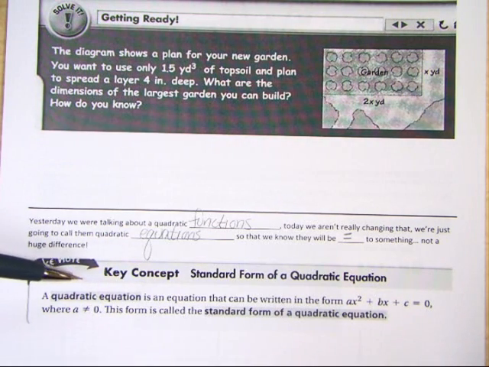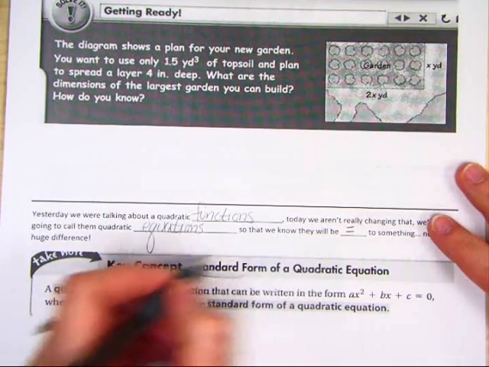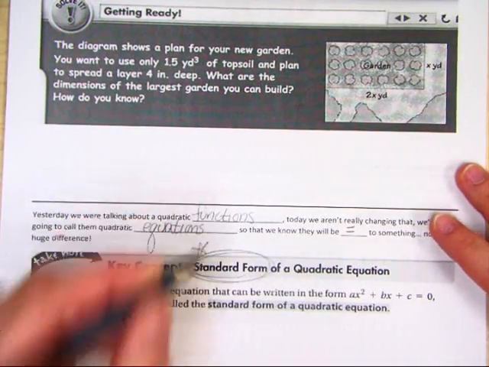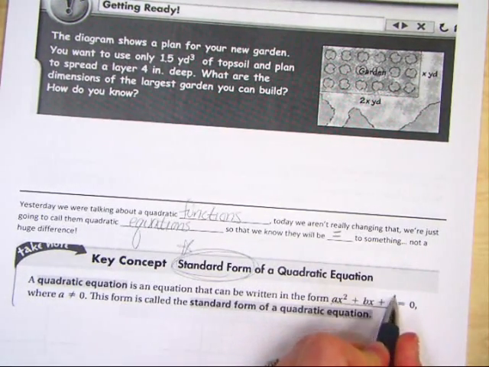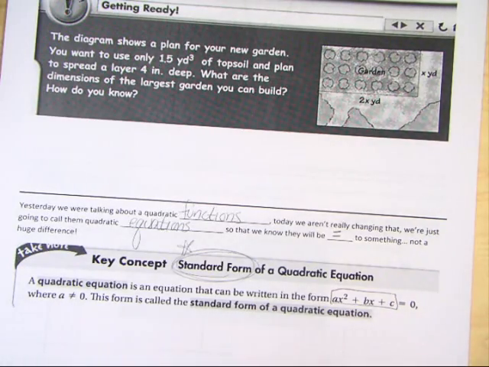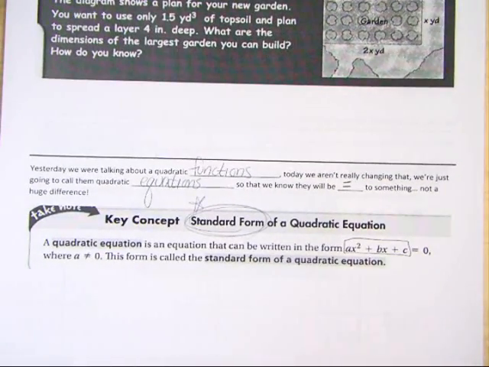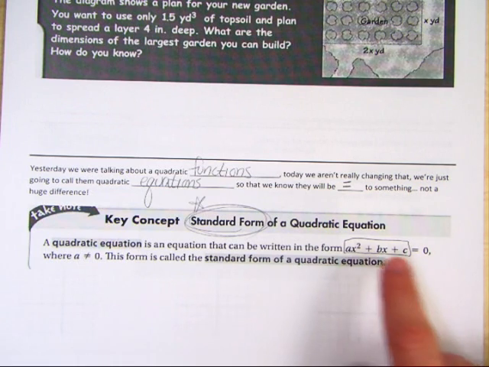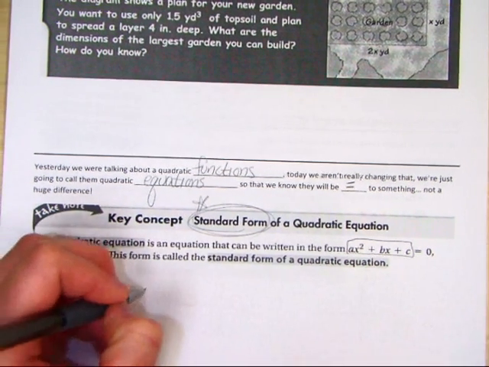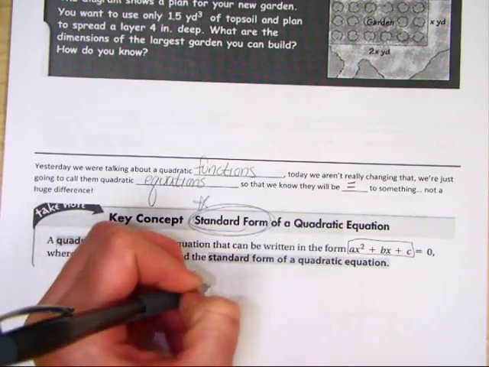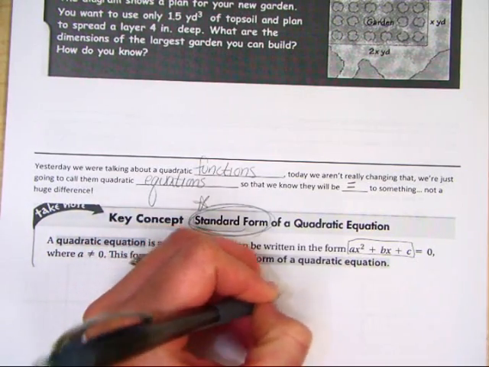Your key concept for today is the standard form of a quadratic equation. I kind of want you to circle this, star it, highlight it. When we talk about standard form, we're talking about ax squared plus bx plus c. That's called standard form. And just like standard form, which you knew in chapter 8, standard form goes in order in chapter 9 as well. Now, if you ever have a standard form equation, you need to make a note to yourself to always set them equal to 0.